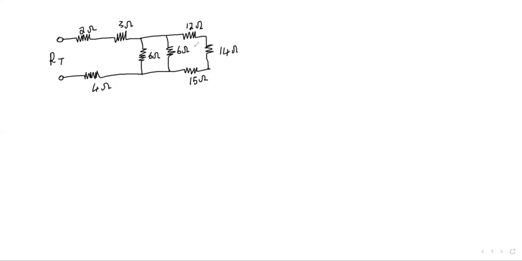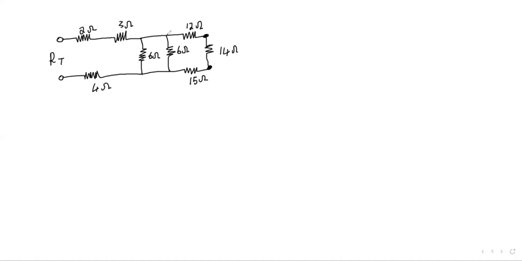So now I want to get the total resistance of the circuit. The circuit has 3 loops. Let's see how we can get the total resistance. I will first identify how my resistors are connected. 12 ohm, 14 ohm and 15 ohm are connected in series. Why? It's because they are only connected at one point.